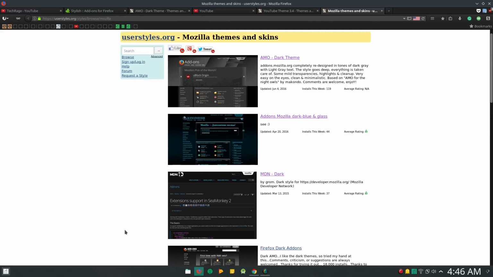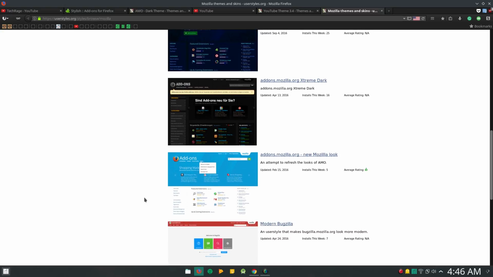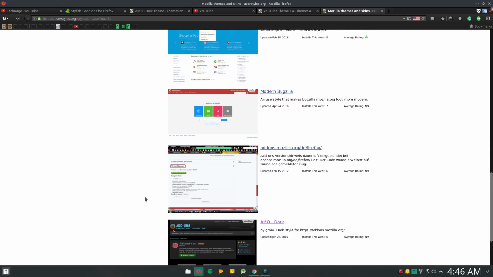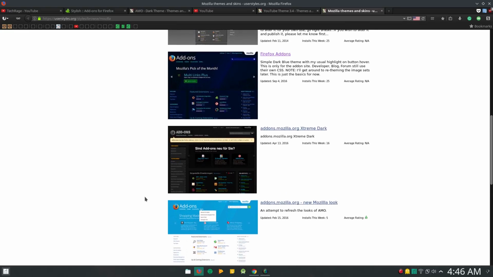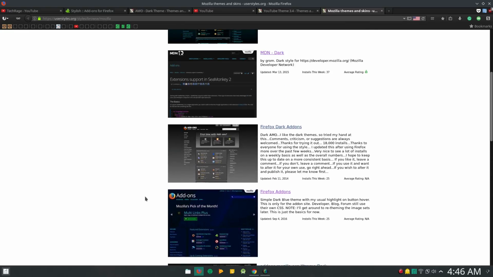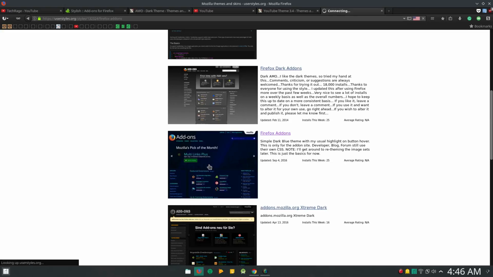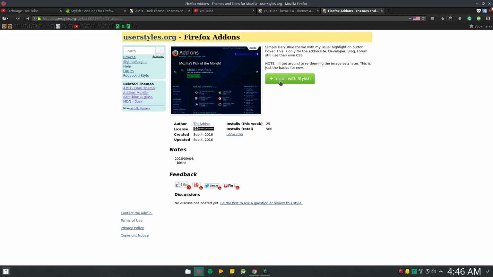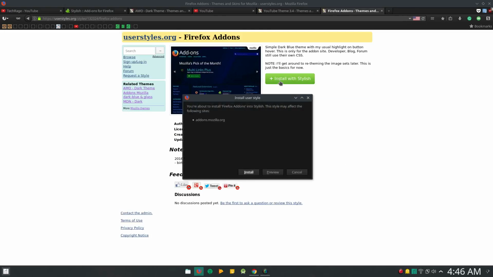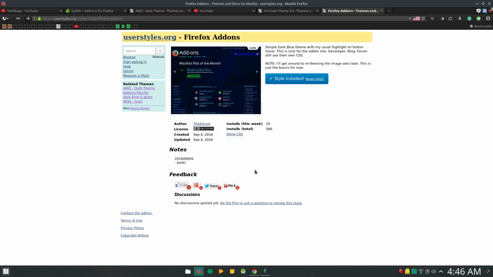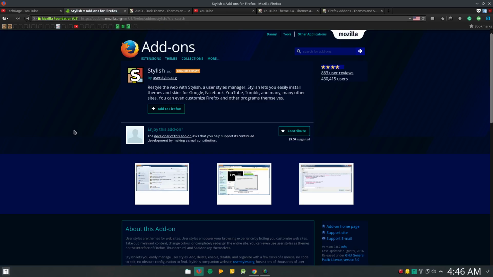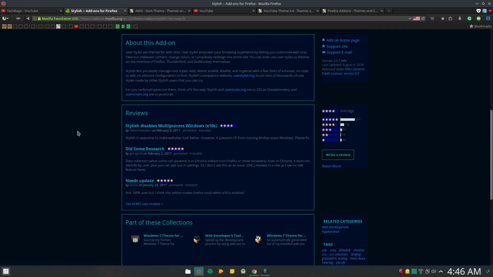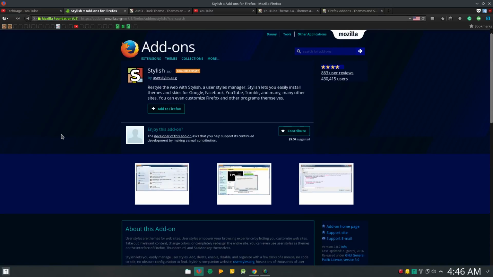So you see, I clicked on the S, and then now I came across this page. Now let's say I want to install this theme here. Alright, so I'm gonna click on it and then install with Stylish. Yes, I can preview here, but I'm gonna click install anyways. And now I can go back to the page, and there you go. It's themed. And yeah, it just really helps a lot more.